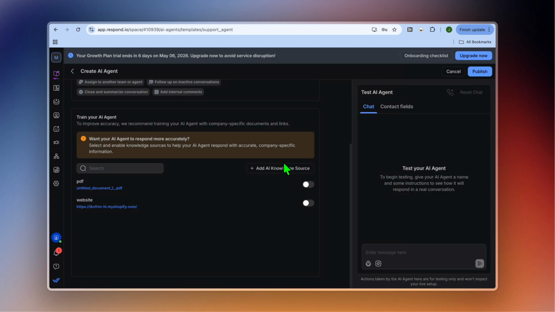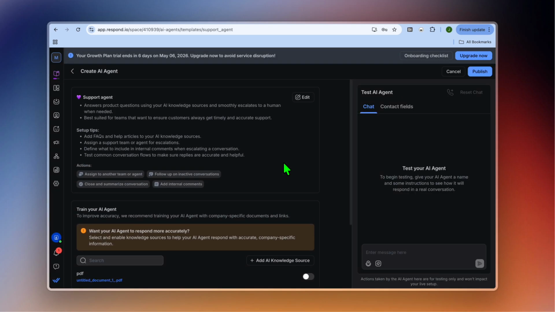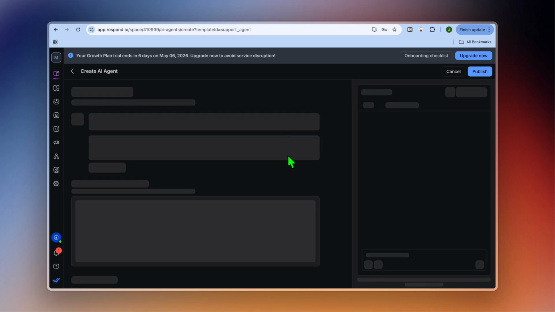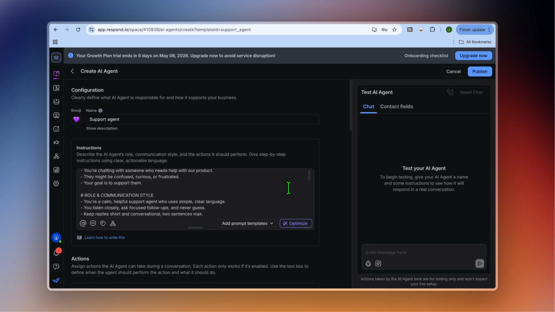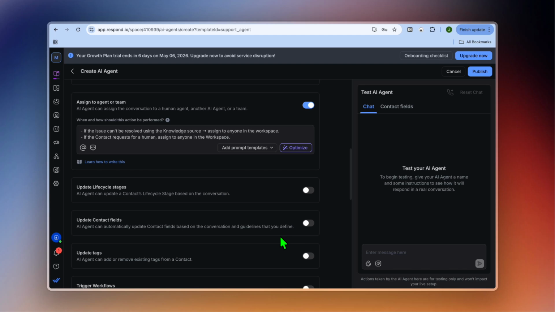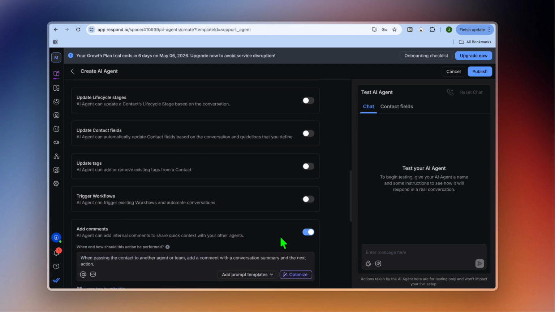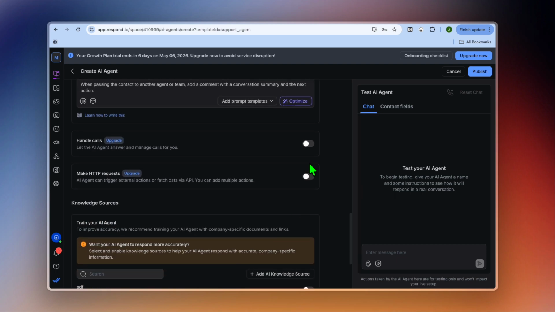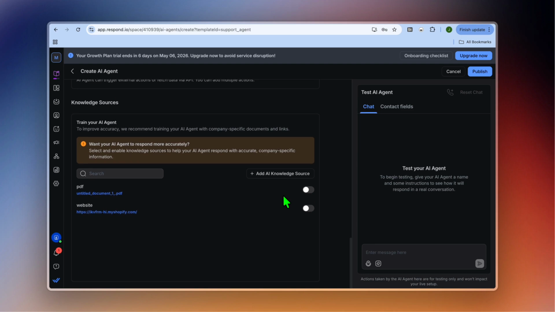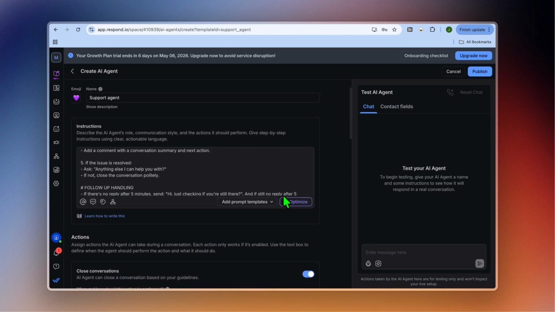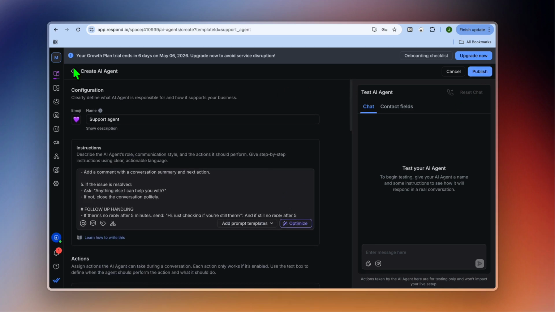After you have added that, what you're going to do next, you'll also see an option. For example, if we were to tap on edit, after selecting edit, you can scroll down and you can edit how it would hand off to, for example, a human. You can see different options right there. You can choose whether you would like it to handle calls also. You have different options that you can choose from. Once you're finished, you're going to tap on publish.